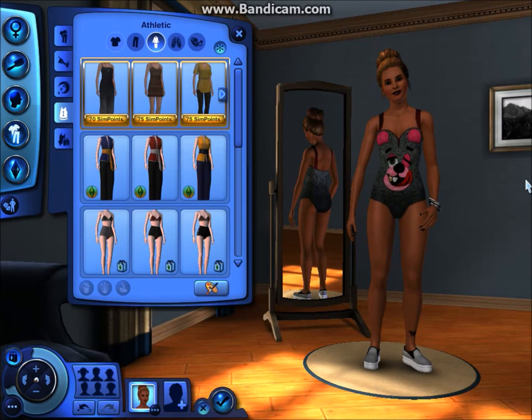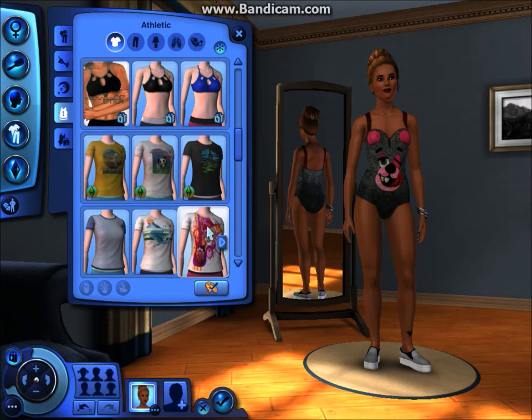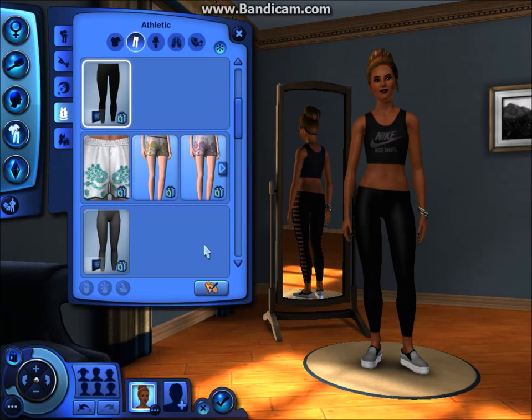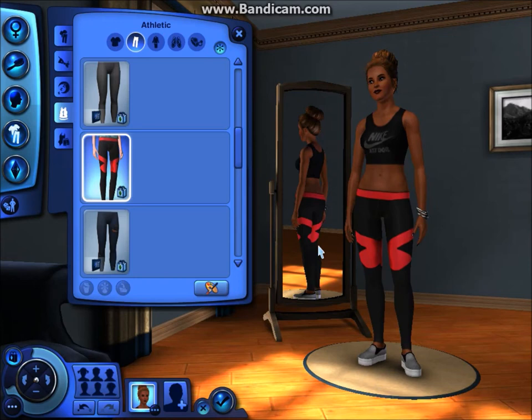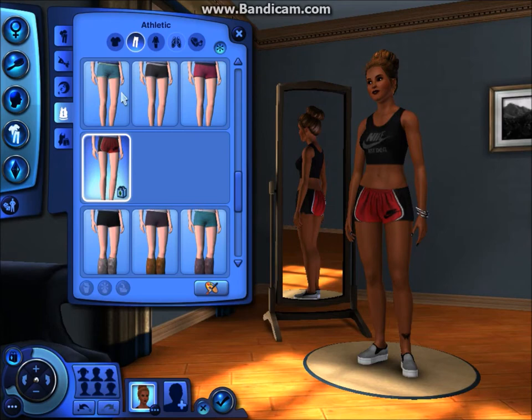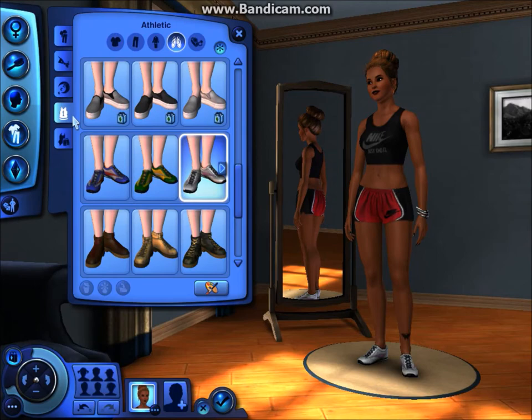Athletic. I'm pretty sure I've got some Nike. You could go right in that. Yeah, definitely. Again, look proper sporty. Or the actual ones, I think. Oh no, these are the actual ones. Shorts. Whatever, like she's going to be doing any exercise. No exercise, we'll be done. Some training at the moment. Okay, done.